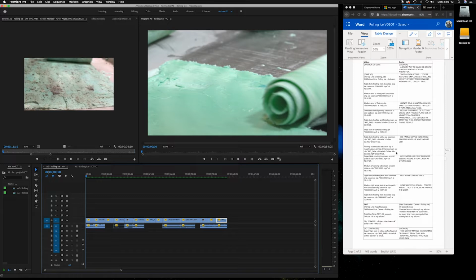In the basic formatting here, this looks a lot like your regular news package script that you are used to writing. This, however, is again a VOSOT. So we're going to start here with our anchor on cam, and the anchor just says something as simple as, a crazy way to make ice cream is also creating jobs in Arlington.